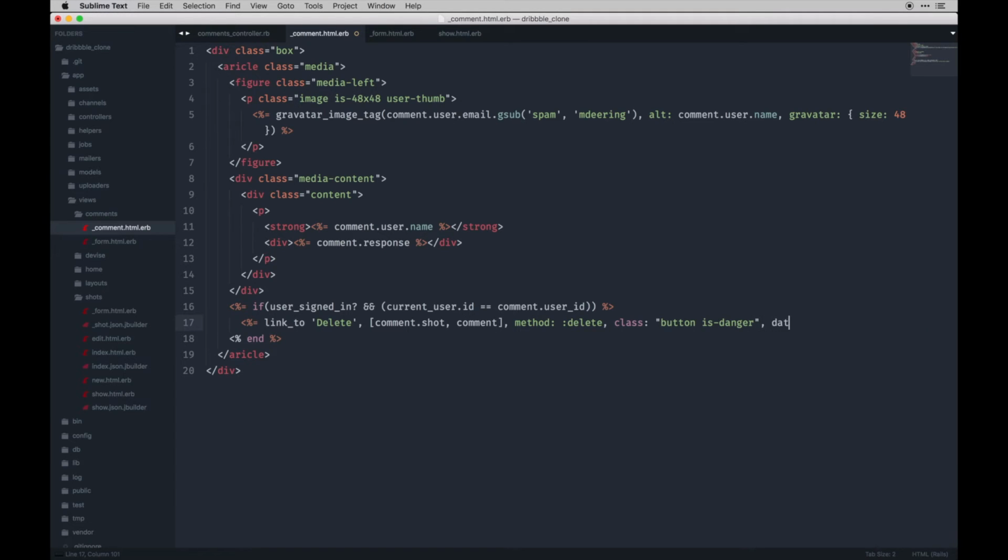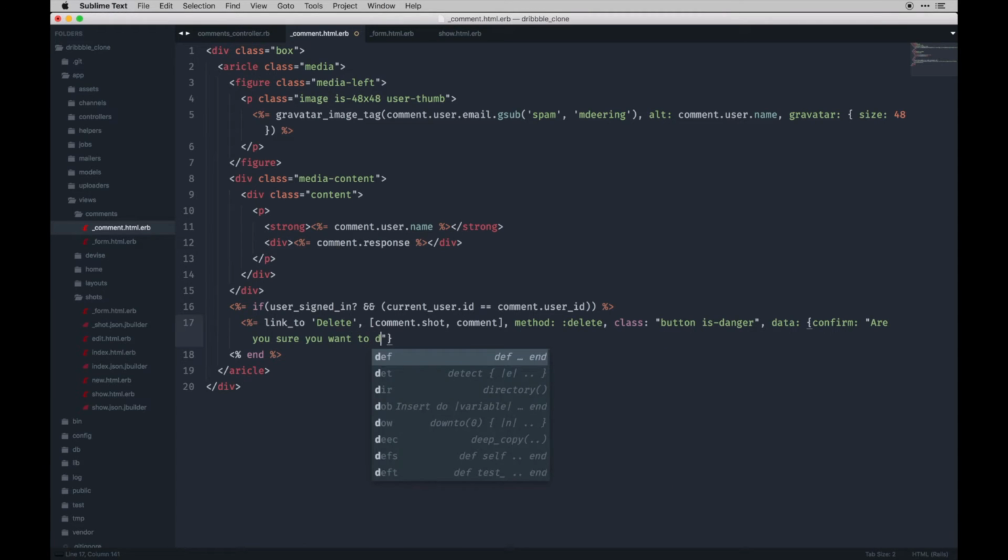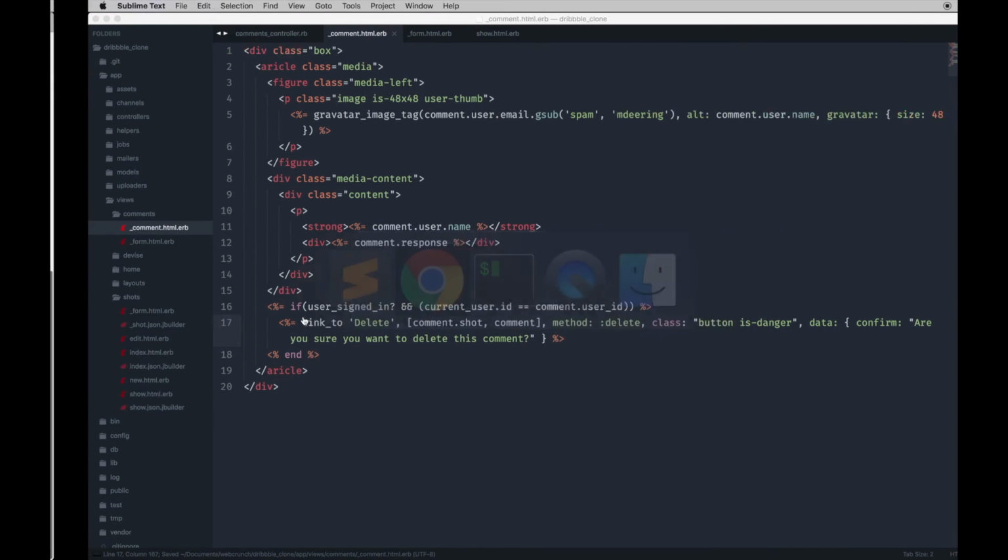And then we want to just throw a dialog of confirm. Something quick and easy like that. Add space. And we should be able to end that there. So I think that's it.